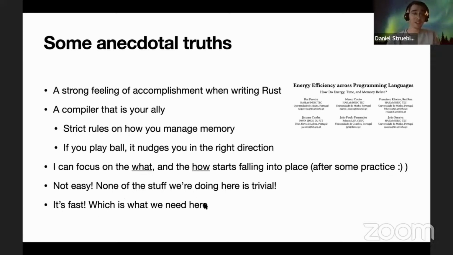Lastly, Rust is fast, and I would say that's what we need here. What I've implemented is not bound to any sort of real-time constraints. I've sort of deliberately shied away from that. But it would get the job done for sure. And so computing such a score, such a mean opinion score, doesn't need to be real time, but it shouldn't be completely slow either.